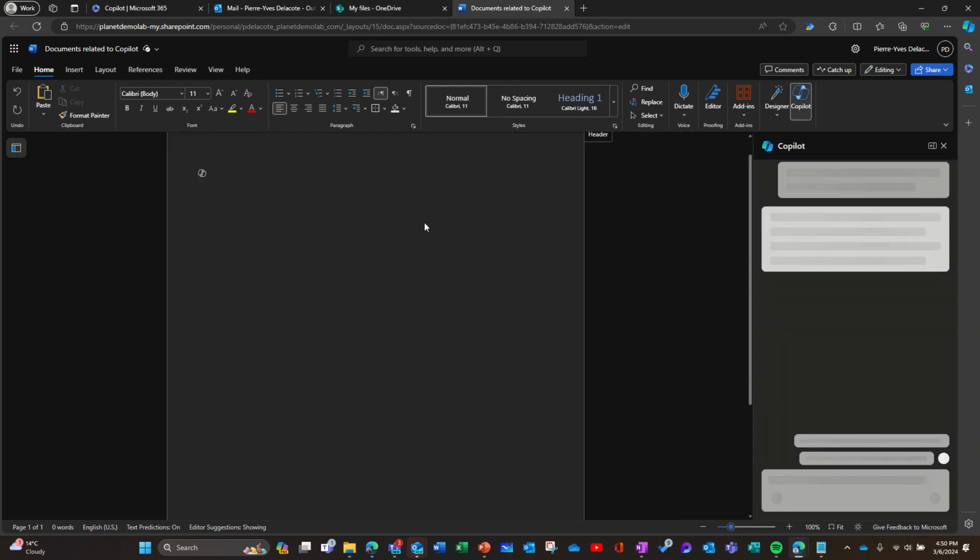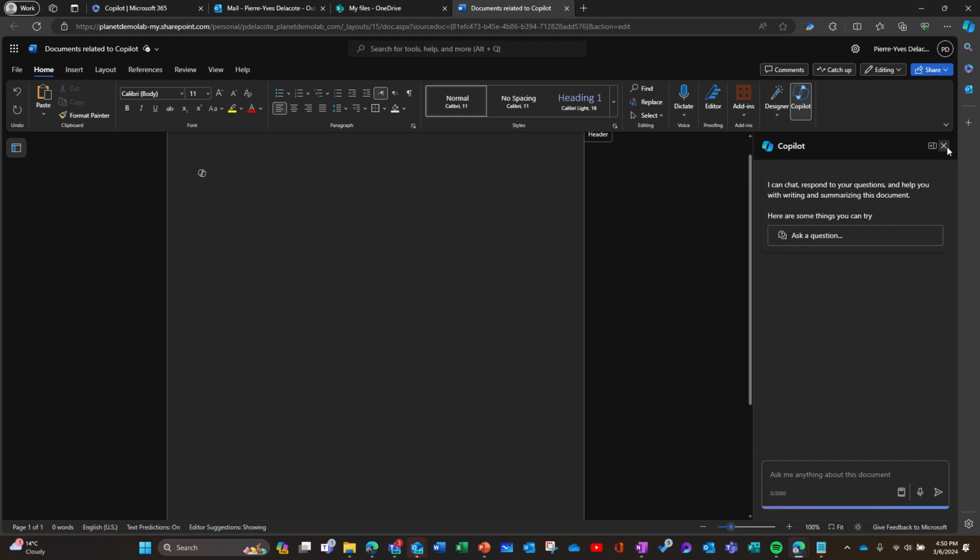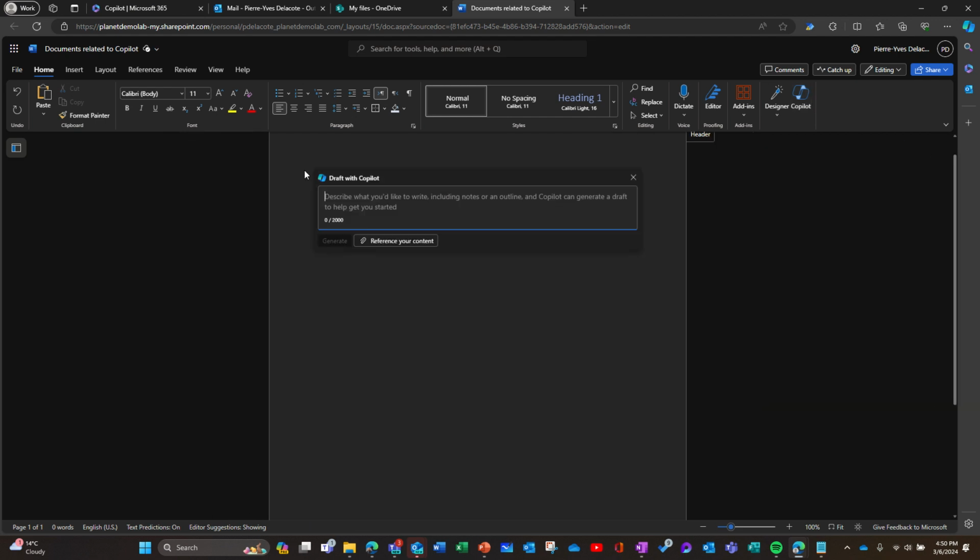So I've prepared a prompt. So actually, it's not there. I'm a PM and I want to have a list of documents. Can you give me a list of documents related to a topic? So here I'm gonna mention Copilot. Documents created in the past 2 months. The output should be a table with the name of the document, the URL, where we can find the document, the summary, the author, and the last date that the document was modified.